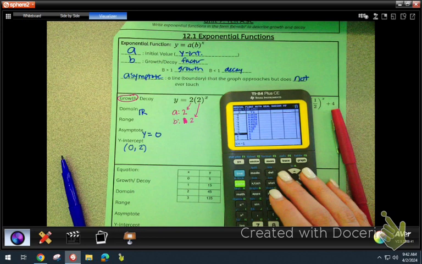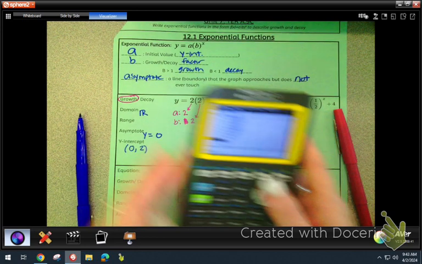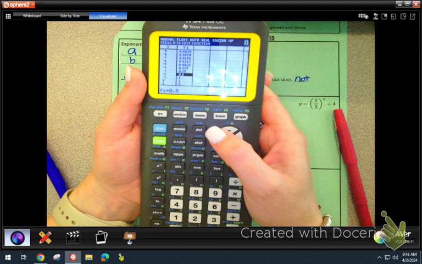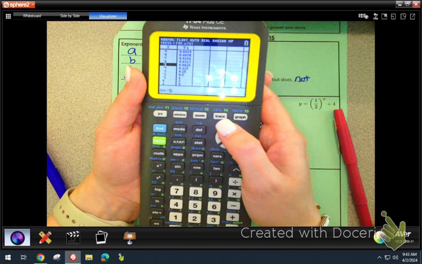What about -3? Where's the y value? 0.25. What are we getting closer and closer to as I move more negative? 0. We're getting closer and closer to 0. If you look at those y values, 0.0313, 0.0156, 0.0078. They're getting really, really close to zero, and that's showing you what your asymptote is right there. That's what you're getting close to as you get further and further from x. So if you're not sure, you could go to the table and look that way.